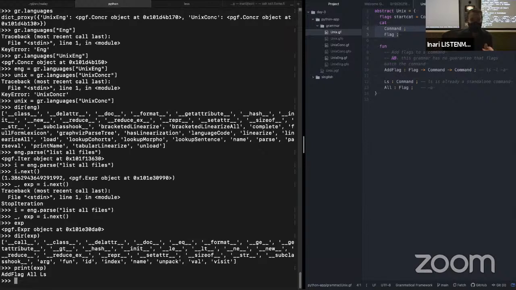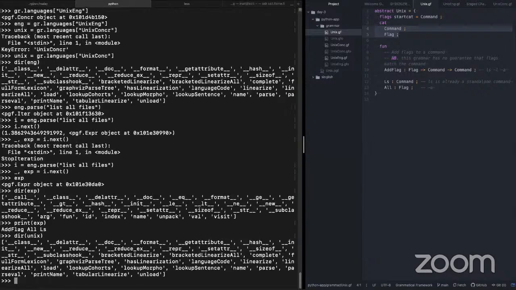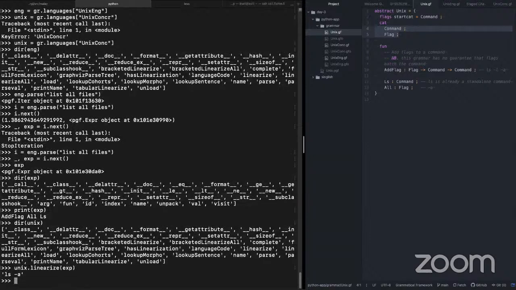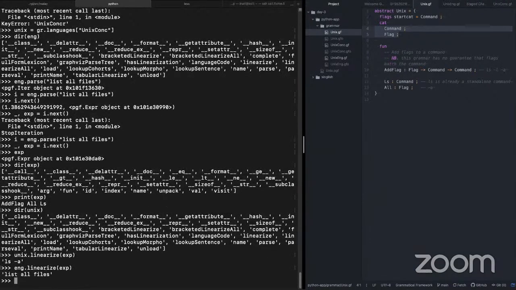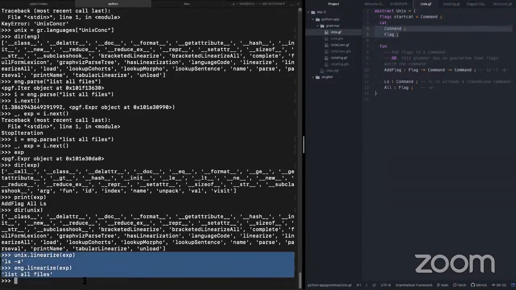Okay, so we have the linearize, so let's do dir again. Yeah, same. Okay, so these are all the building blocks that we're going to need for our application.